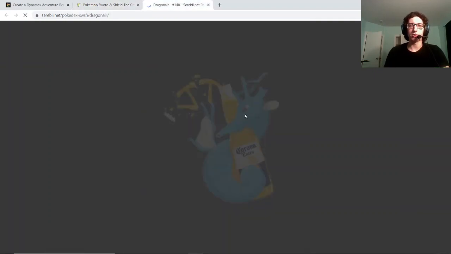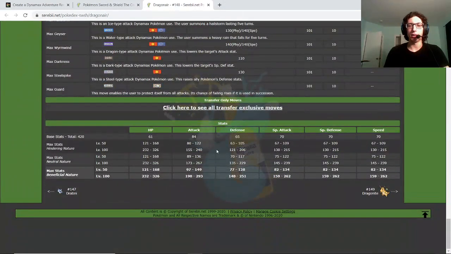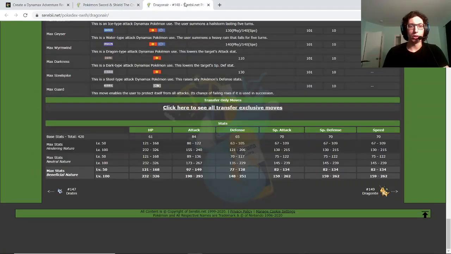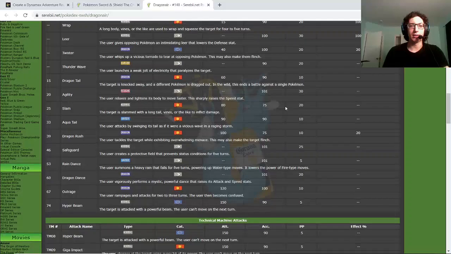Let's take a look at your stats really fast. Scrolling on down, we have 84, 65, 70, 70, 70, 61. Okay, coverage. You kind of hope that you connect everything you're aiming. Blizzard is great. Thunder is good. Scale Shot is good. I mean, it does kind of have its effect.